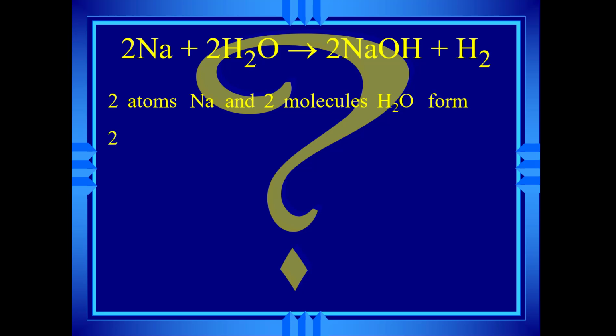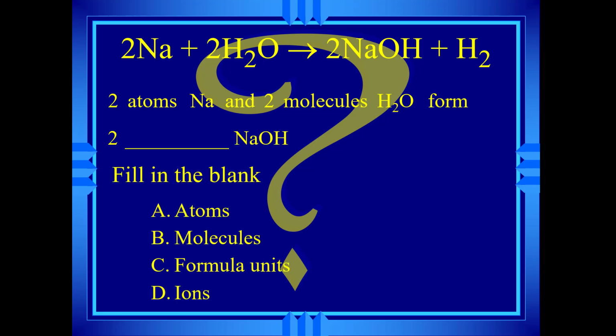Form, that's the arrow. 2, what kind of particle is NaOH? Well, it's not an element, because it's got 3 capital letters. So it's a compound, ionic or molecular. Well, sodium is a metal, positive piece, right? So OH is negative, but we've got positive, negative. Those are ions. That's ionic. If it's got a metal in it, it's ionic. And if it's ionic, the particle is a formula unit.